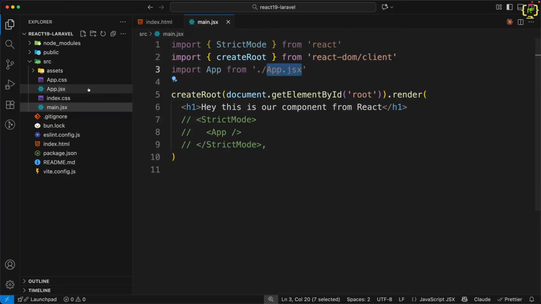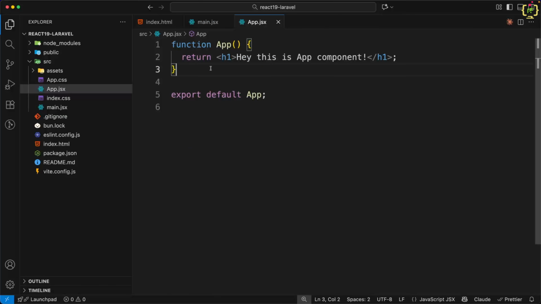So let's jump to the app component, which is app.jsx again. Inside this, we have one JavaScript function. This is a basic function that is returning one HTML. So that's why it is called component, because from this JavaScript function, we are returning HTML. So from here, we can return anything like any UI blocks like header, footer, sidebar, navigation. So that we will discuss in the upcoming episodes.